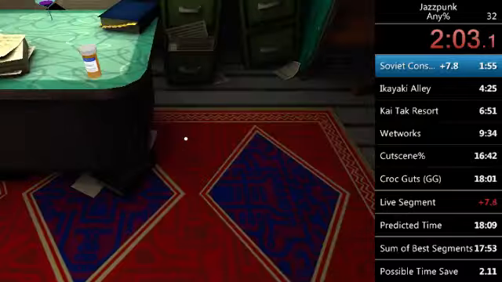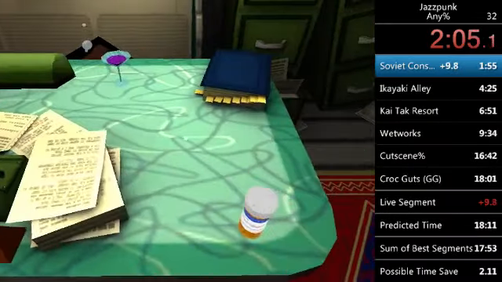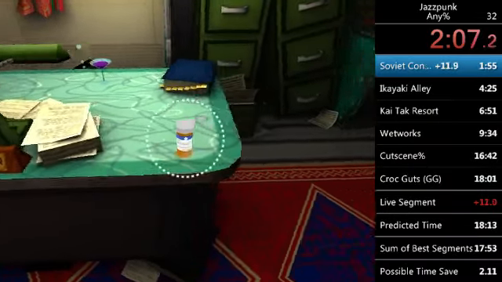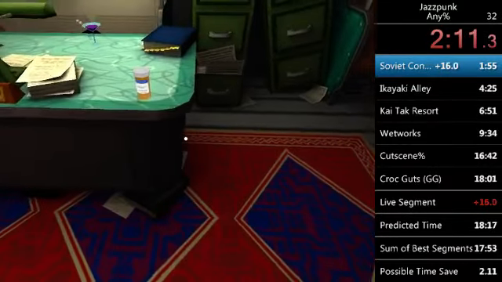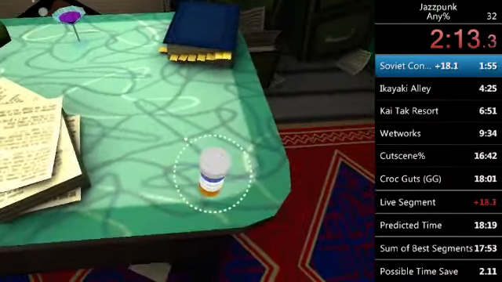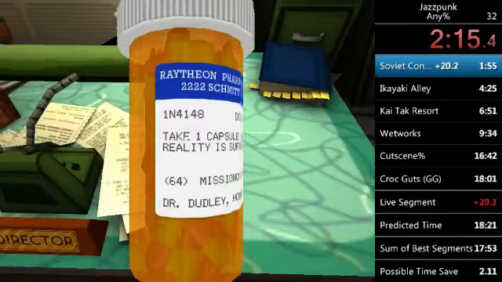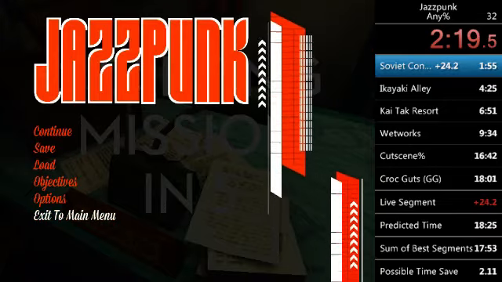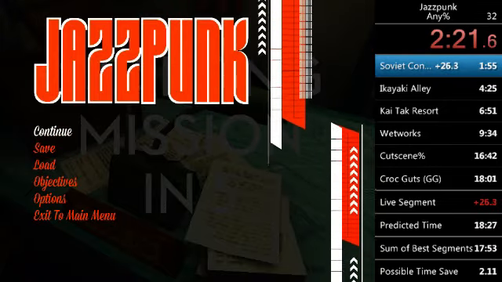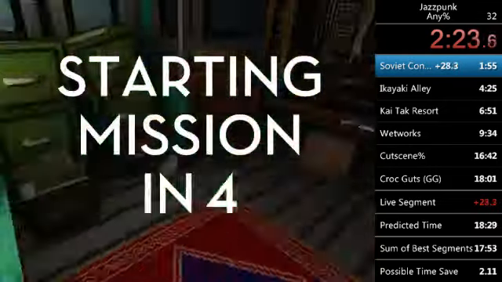So you want to just press E to get up, and then if you hold forward and then tap left, you should kind of appear at the pills. Because you sit down here, you'll stand up here. So you just hold forward and tap left, and you should appear in front of it. Which is kind of difficult to show. Let me try and I'll try and do an example of every mission once I finish explaining it. So you just want to take the pills and then start the mission.